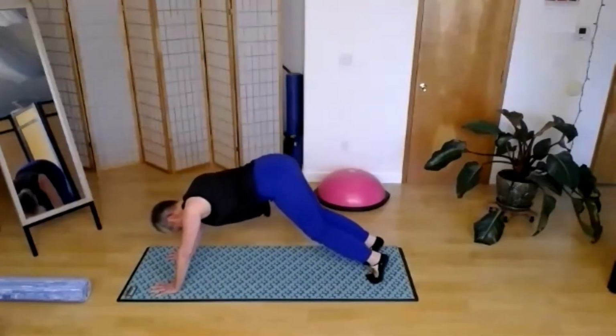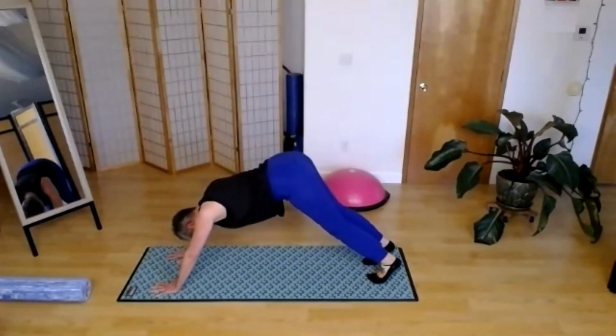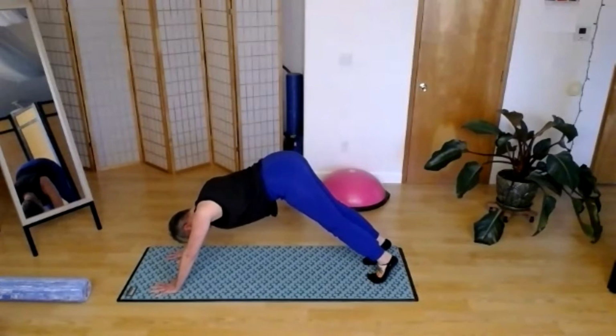And this is my first dog of the day. So it doesn't have to be this real extreme version. Eventually, I'm going to make a little triangle with my arms and legs straight, my spine in this neutral position, and my tail feathers up to the ceiling. But you could do some wiggling.